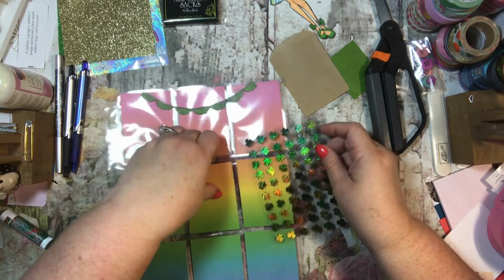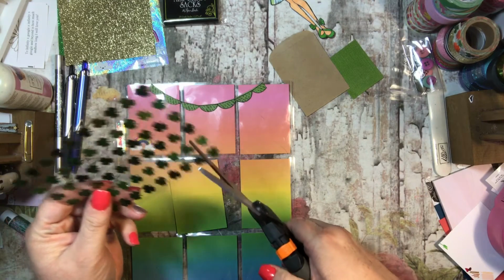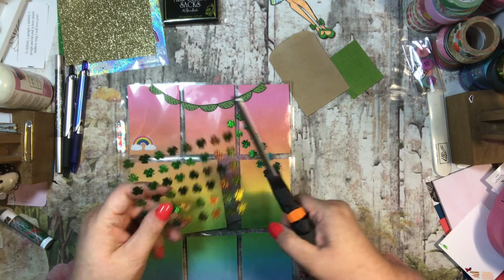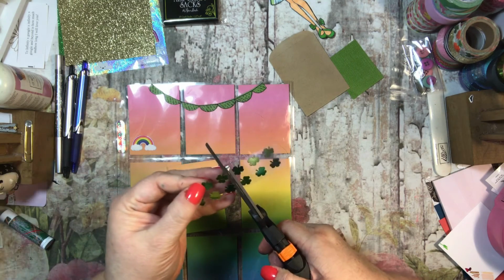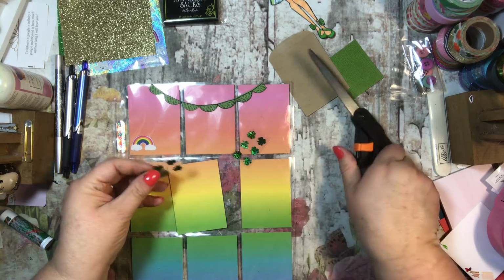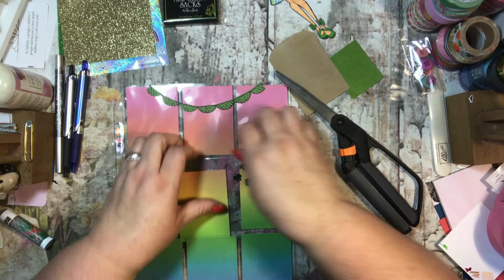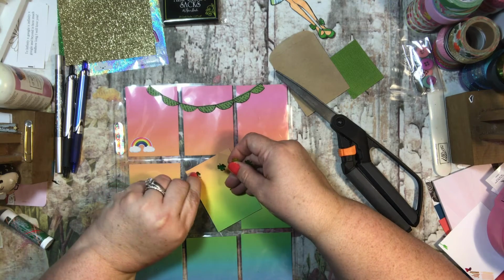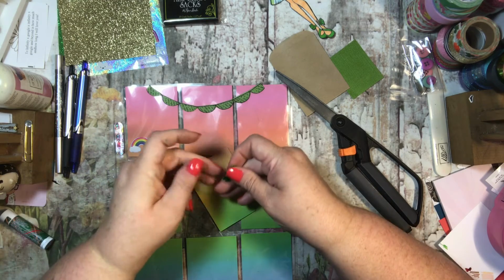These are cute little St. Patrick's Day stickers. I think I will cut a couple of rows off, and then I will cut them in half, give half to whoever gets it, and then I will decorate the top with the other half.